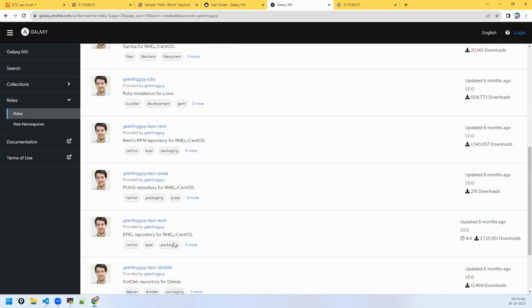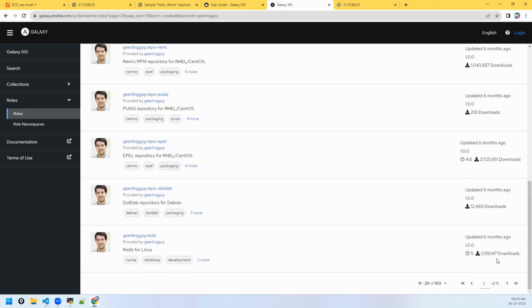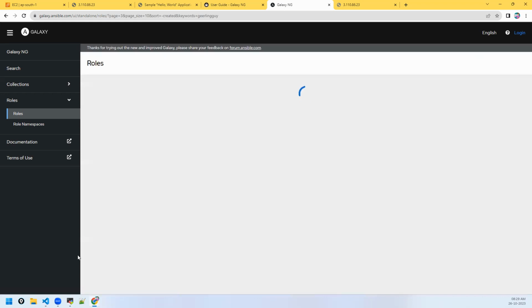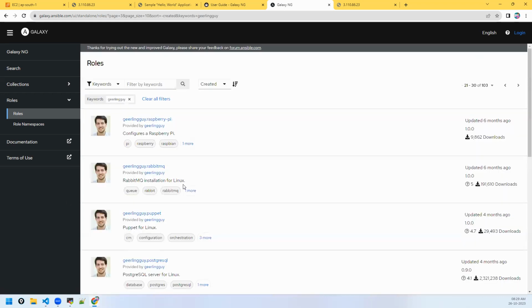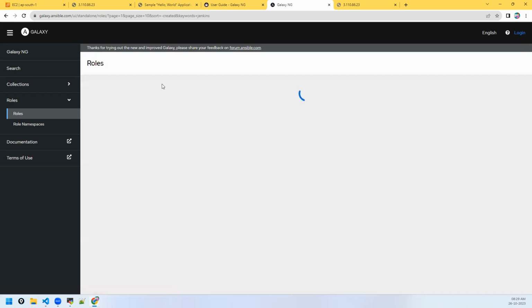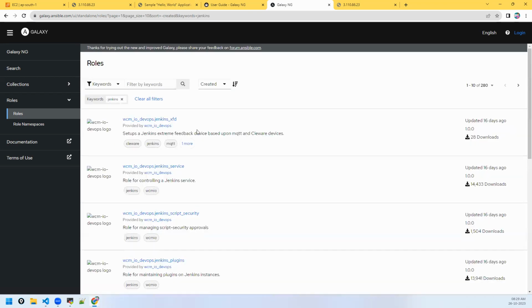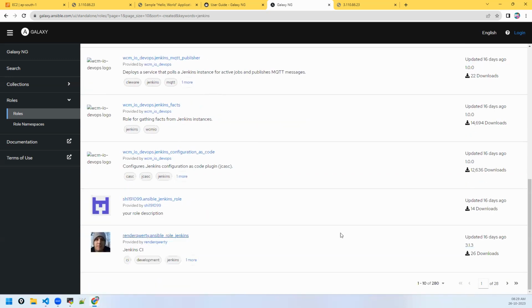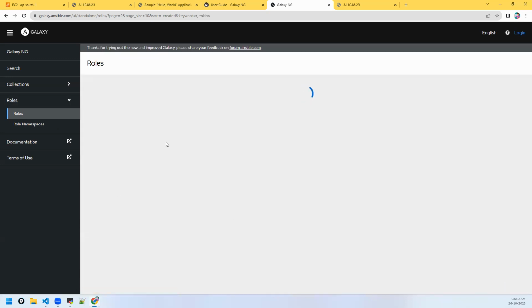Sonar security. Let me add one more filter for Jenkins. It was taking only one at a time. Can try with some other roles. But that's how you download any role.